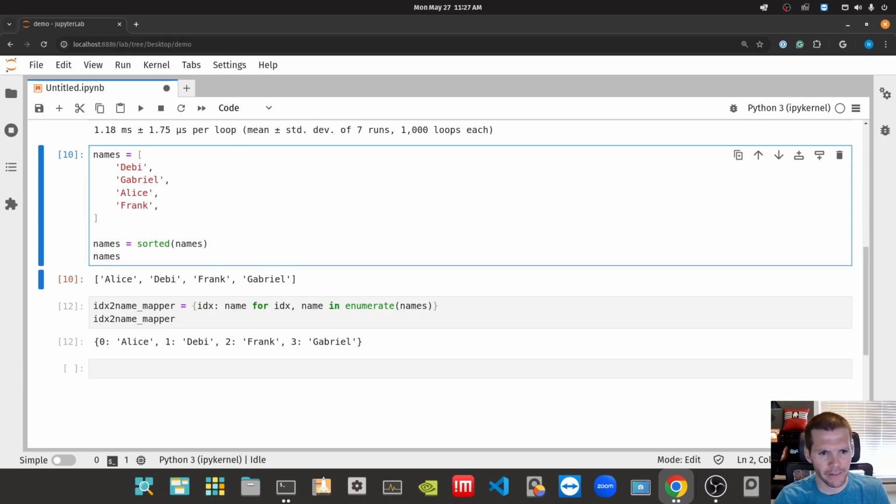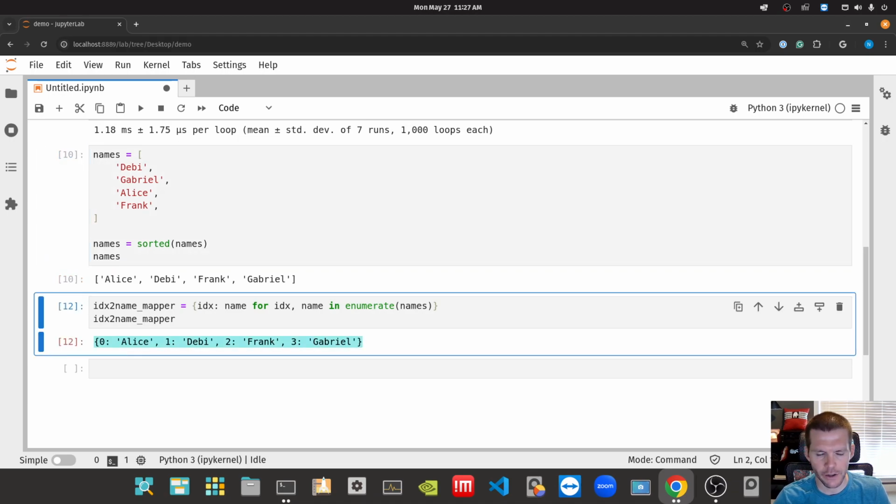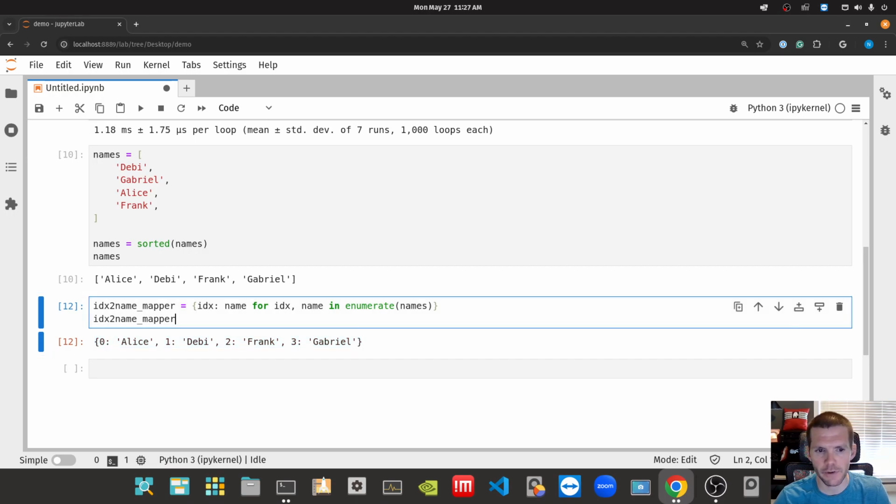But having this mapper format is going to be very helpful when we start working with other libraries, in particular pandas or polars, because we can use them to essentially, in one vectorized operation, replace values in a column based off of some other value. So it's going to be really helpful to have it in this dictionary format.